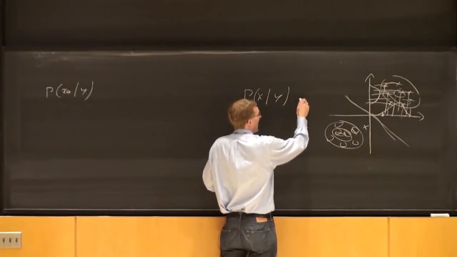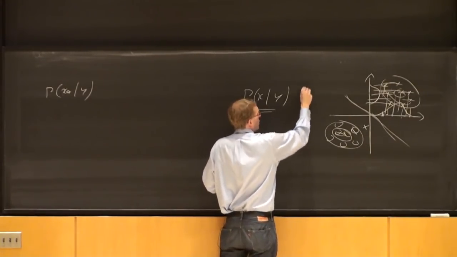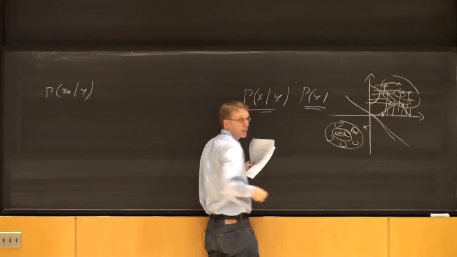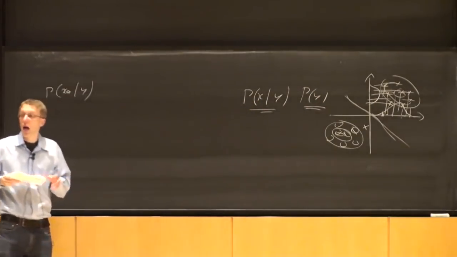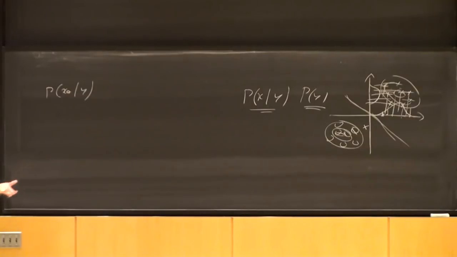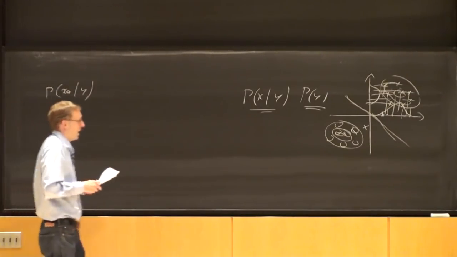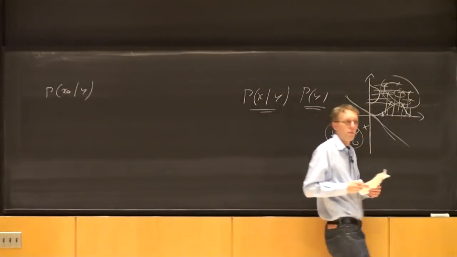All right, good. So we're estimating this. By the way, one thing we're also estimating is P of y. P of y is usually very easy to estimate. You just count how often you see each label. It's just the fraction of seeing that label across all data points. All right, any more questions?